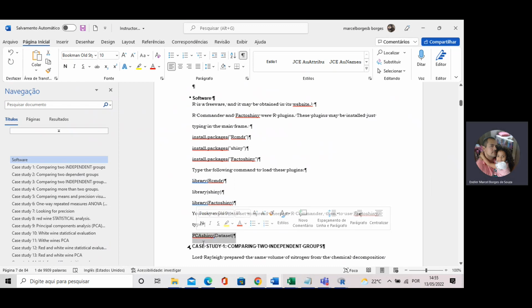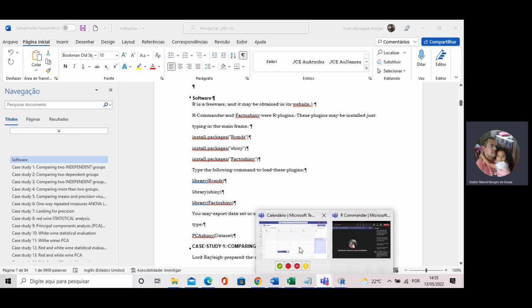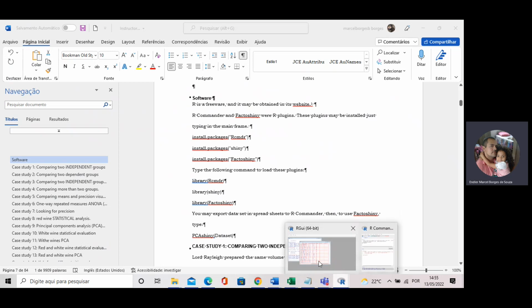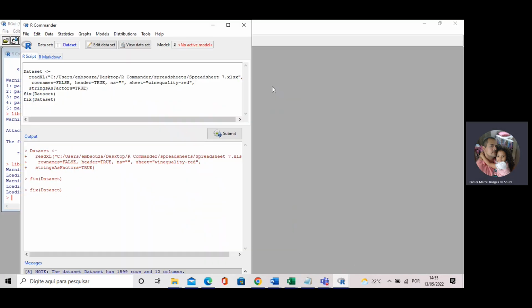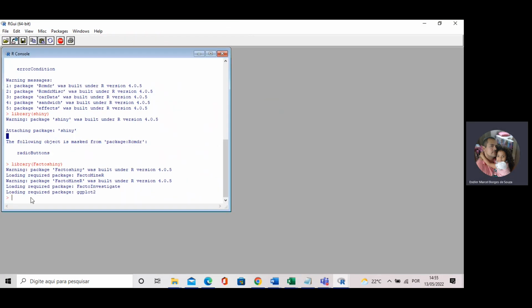So I am going to type in the mainframe of Commander, and I'm going to type PCA Shiny dataset.